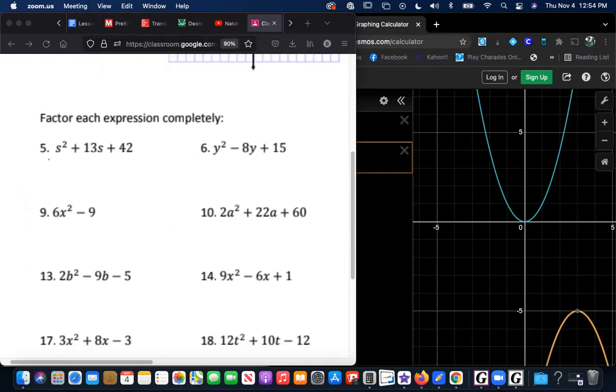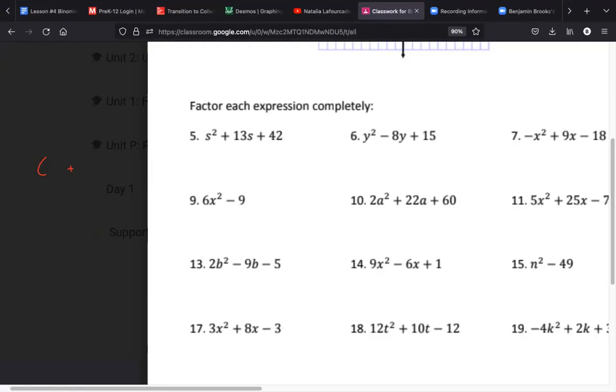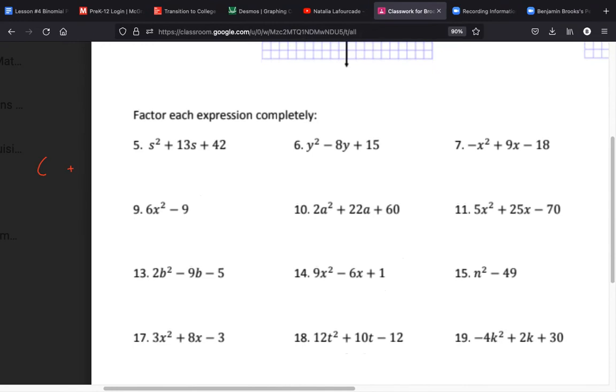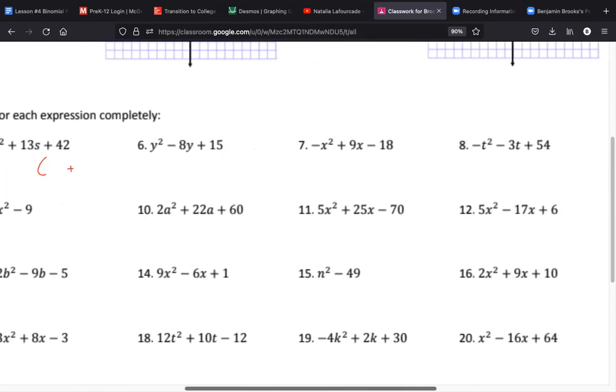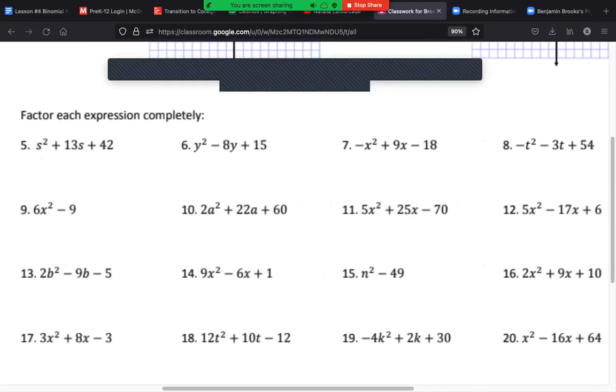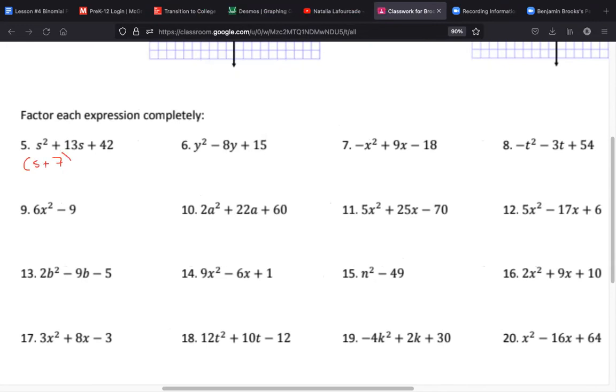All right, first 2 should be real simple. 2 numbers multiply together to give you 42, but add to give you 13. I used X, it should be S. So that'll be, let's see. Well, first of all, since I'm gonna do it this way, I might as well just full screen this thing. Yep, it's gonna be 7 and 6. Y'all should be able to do these in your sleep. I'm dead serious about this.